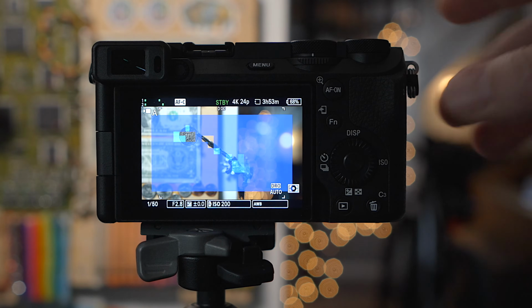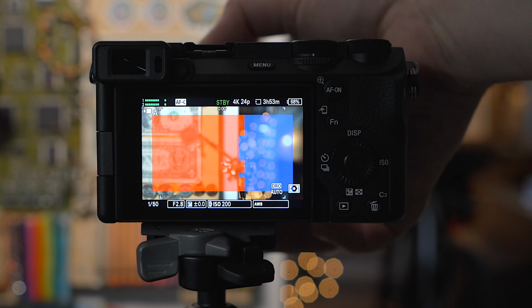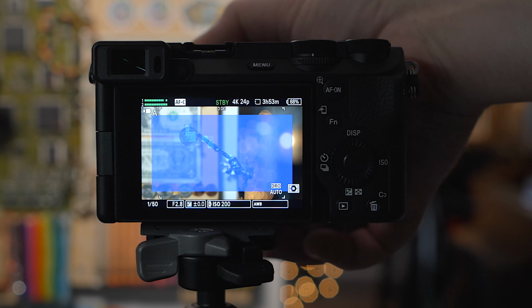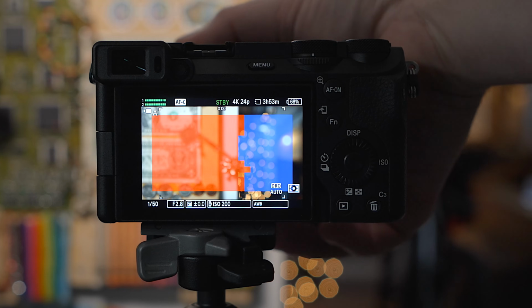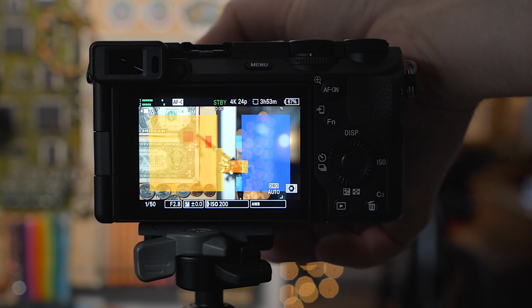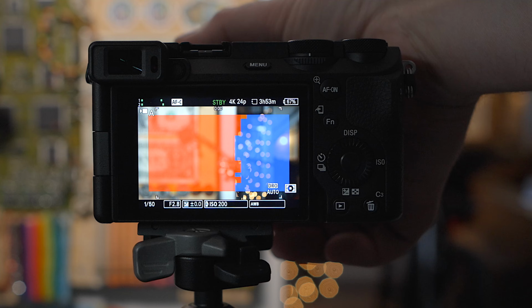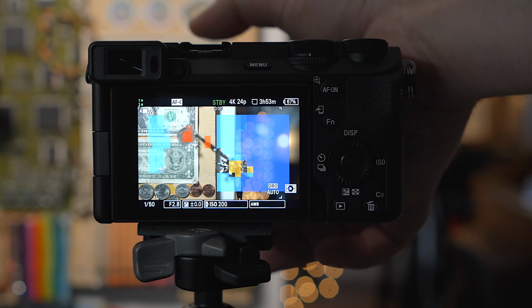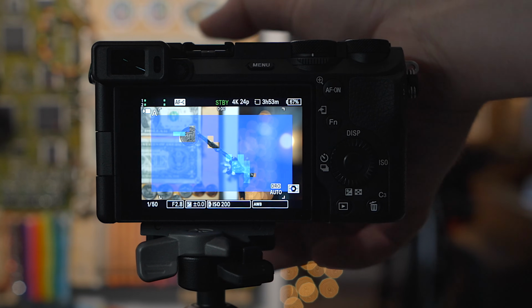Focus map. All right, so now you can see when I change the focus how the colors are changing. So when you see clear, like right there on the quarter, you see how the quarter is looking clear? That's how you know the autofocus is on the quarter. So let's switch to the dollar bill right there. So now the dollar bill is in focus. You can see right there, dollar bill. Now it's switching. Where's the dollar bill? There's the quarter. So that's focus map.